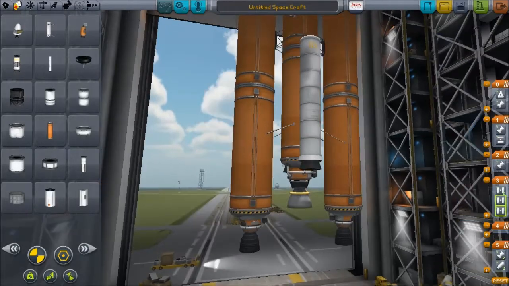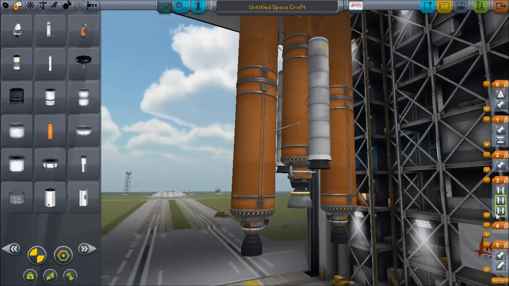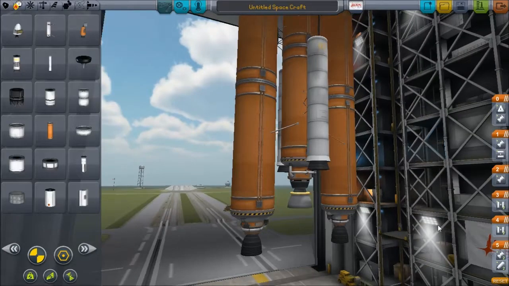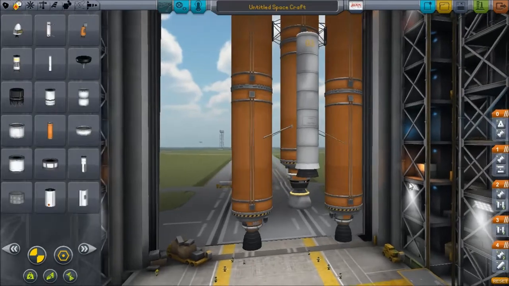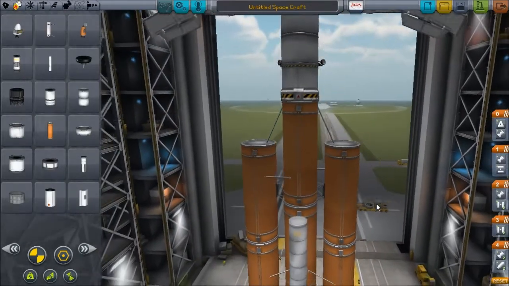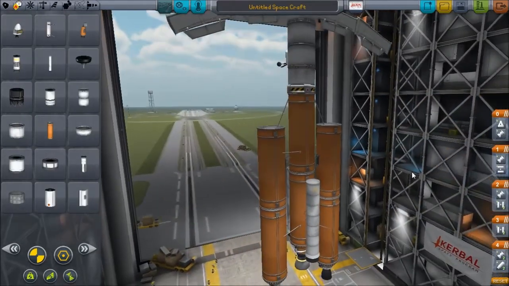Why isn't it showing up? Damn it. Highlight yourself. There we go. Alright, so we want to decouple that, decouple them. When they decouple, we want to fire this engine, right? And then, yeah, I think that's it. I think, yeah, we're looking good, we're looking good.